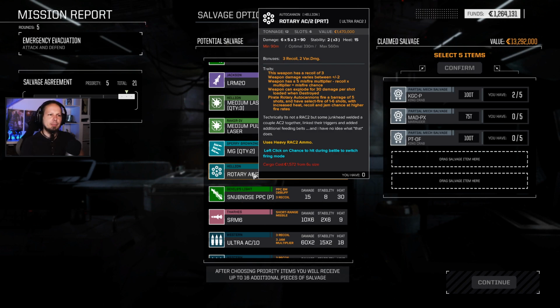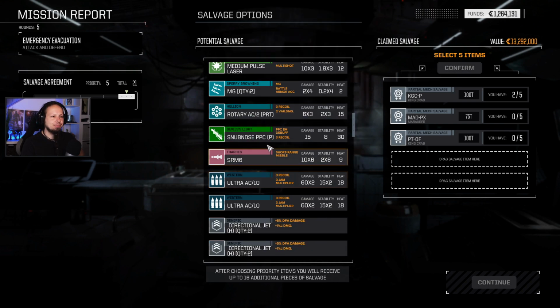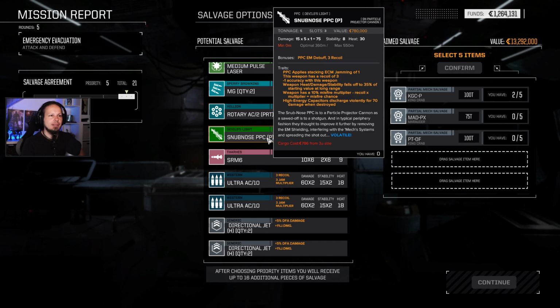But what's the deal about them? They have a damage variation. Okay. Misfire chance. Alright. Someone, Junkhead, welded a couple AC2s together, linked their triggers, and added additional feeding bells. I have no idea what that does. Okay. Pirate's not PPC. Ooh, it's a scatter PPC. Alright, that's cool. Yeah, that's nice. Shoots 15 damage times 5.